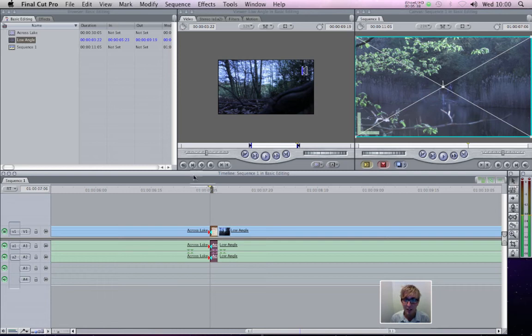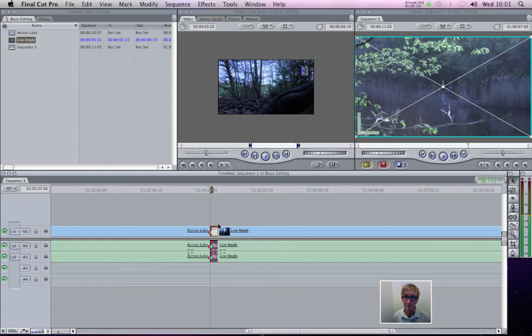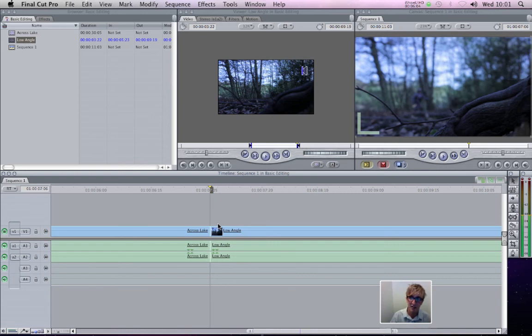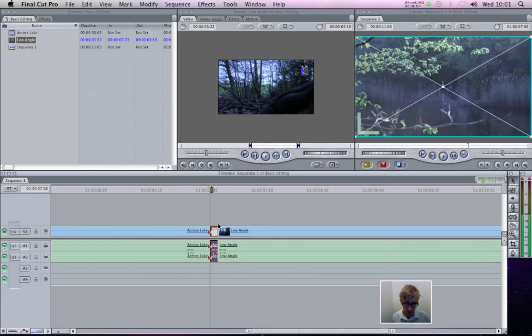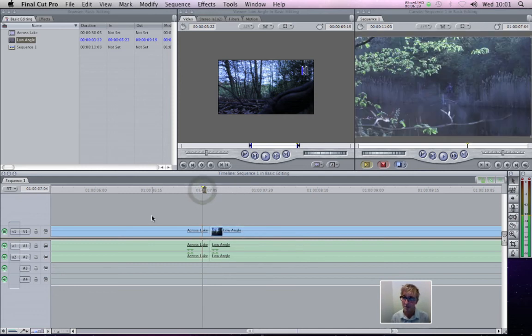Now on your keyboard you have 2 delete buttons. Both of them perform different functions, so I just want to demonstrate what they perform now. If you press the backspace button, then you can see that media clip simply is lifted and both other video clips stay in the same place. Now I'm going to hold Command and press Z to undo that, much the same as in any other software. Now I'm going to press the delete button and you can see that everything slides across. Okay, so you want to get used to knowing when the right time to use each button is. So for now I'm going to press this button because I want both the media clips to be together. Let's see how that looks.